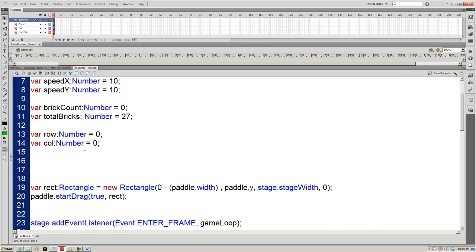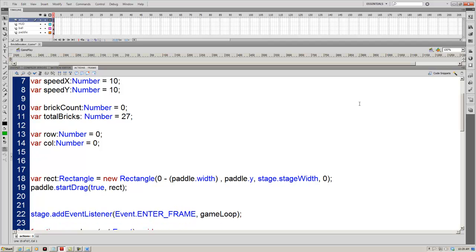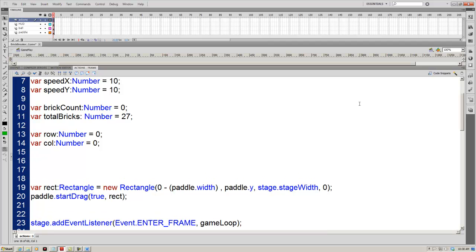Now we need to create a variable, and with this variable we need to loop through it because we're bringing out multiple bricks. So to bring out multiple bricks, we're going to use a for loop.